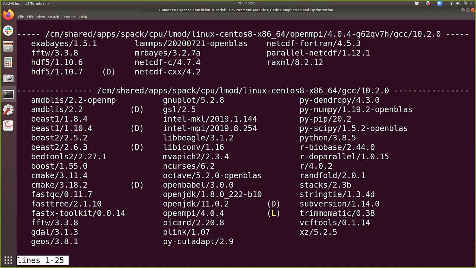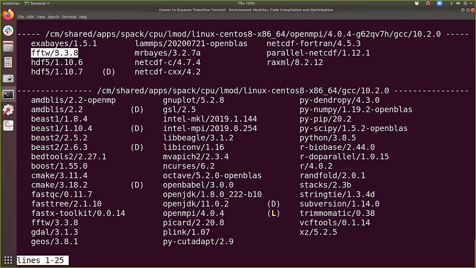So for example, if your code required FFTW, this one is presumably compiled for using the parallel options to use MPI, and it's compatible with GCC 10.2 and OpenMPI 4.0.4.